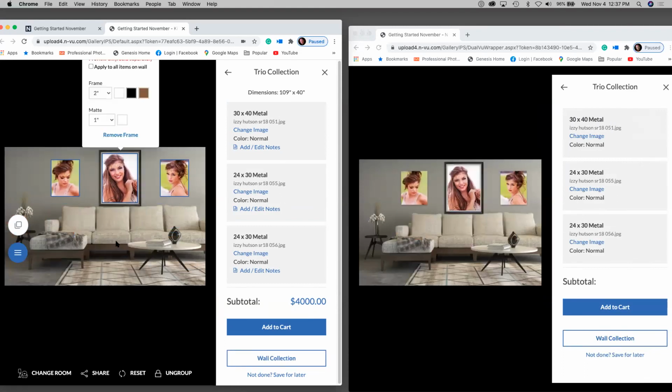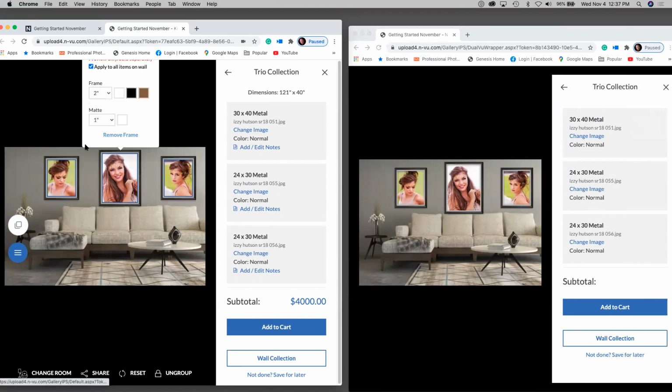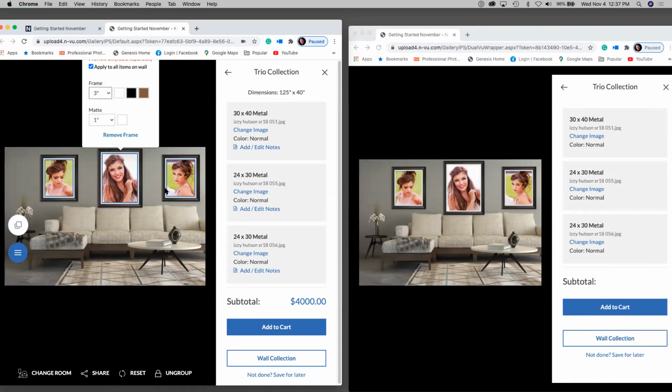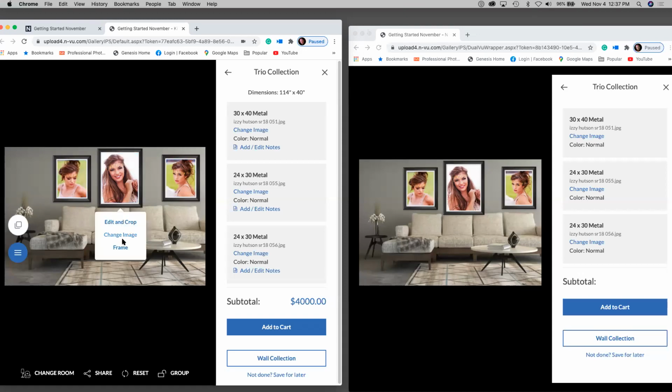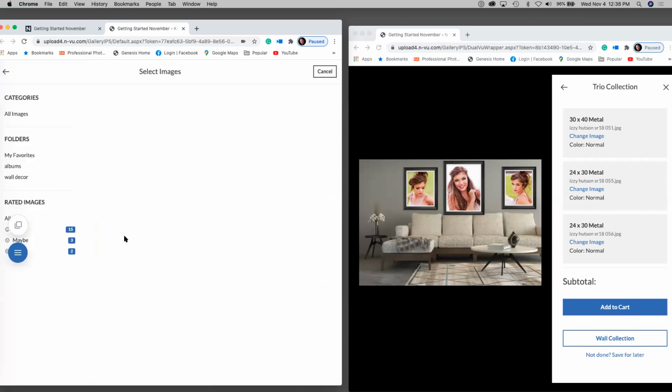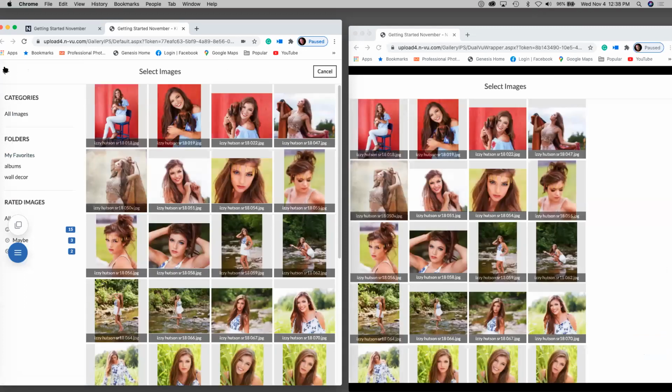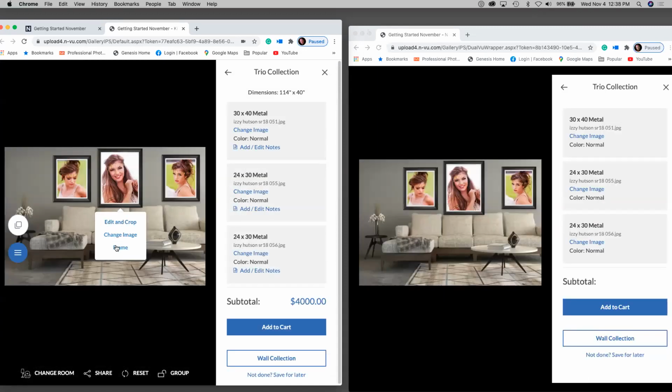I can go ahead and add a frame, and notice I can apply this to all. And when I apply that to all, even if I change the frame and the mat size, you'll notice that I'm keeping the distance between those images. So we maintain that. Now that may not work here, so I can ungroup those and drop those in. That's a little bit big. So I'm going to go ahead and change that image. Whoops, I didn't mean to change the image. I'm going to change the size.